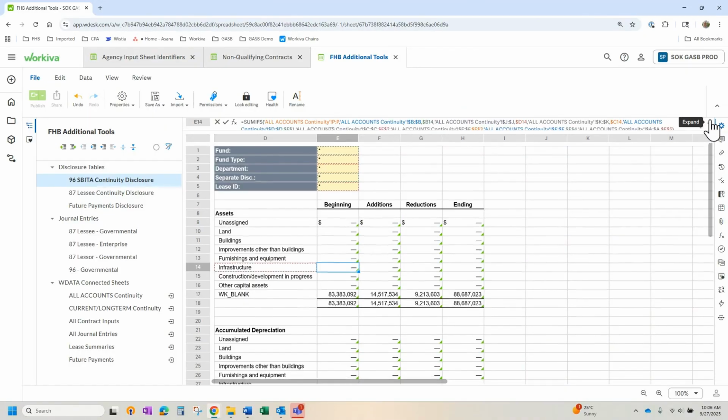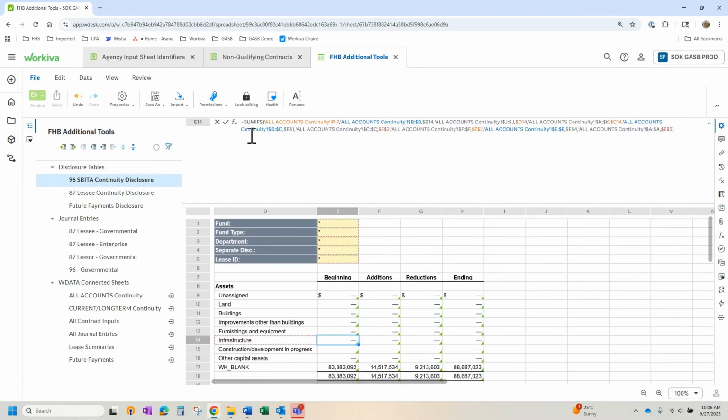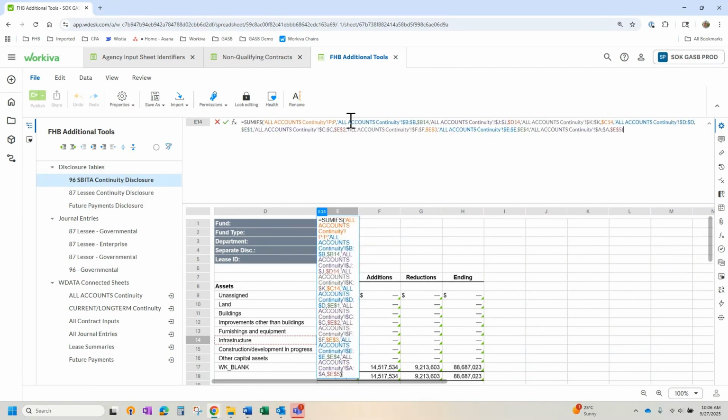And if I open this more, you can see it is simply a sum if that is using the all accounts continuity and all of the fields there so that it will populate accordingly as we see fit in these tables below.